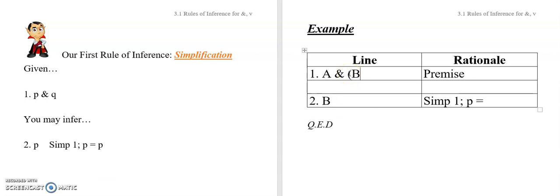What about this? Does Simp allow you to do this? If I have this in here like that, okay, and then I infer B using Simp, is that allowed? No, not allowed. Don't do it, okay? You've got to obey the main connective, okay? This is the main connective. What's on the left of the main connective? A. I don't see a B on the left of the main connective. Not allowed. You're not allowed to do it. Why not? Because I make the rules, and that's what the rule says, okay? It's meaningless symbol manipulation. That's the whole point of syntax. It's a different way to analyze validity, okay? We can look at it from this purely syntactic point of view.